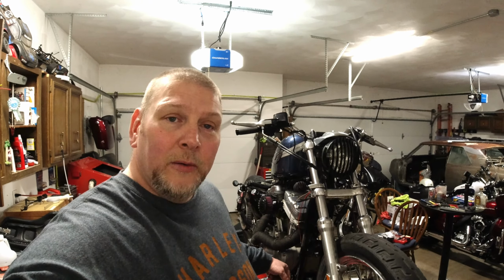I got those off of Amazon for 119 bucks. Were they the best that money can buy? No, there's forward controls out there for this motorcycle that are way better than these, far superior. This is the budget bobber, okay? We're sticking to a very strict budget on this motorcycle, and these were in the budget. So we got them. They look good. They're gonna work perfect.